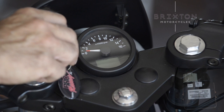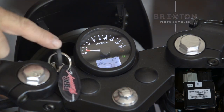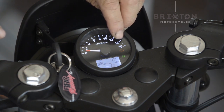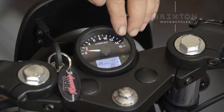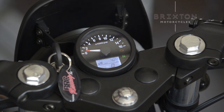Brixton is fitted with a Delphi ECU, and as soon as you turn on your contact, you might see that little engine sign there, the yellow light. That's the kind of light that indicates that the ECU has logged an error, so something is wrong with the vehicle. And then you will have to clear it up. And it is very annoying to find out what is the exact problem. And I'm going to show you how you can diagnose it.